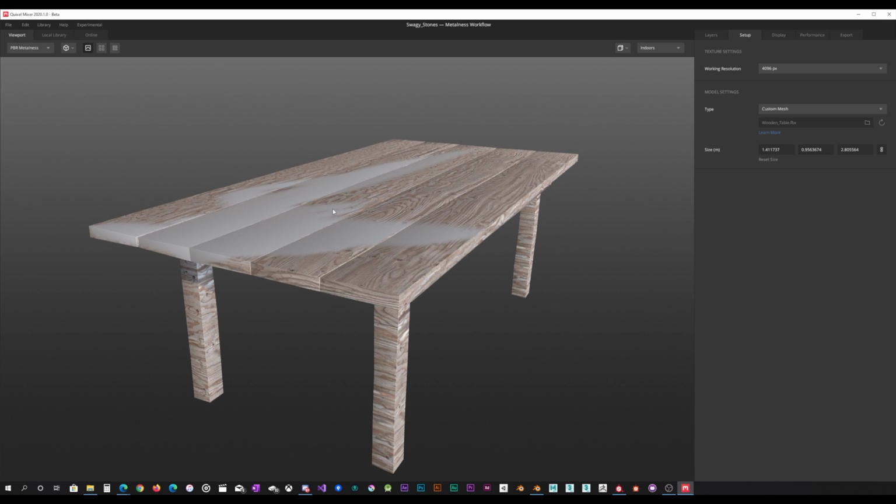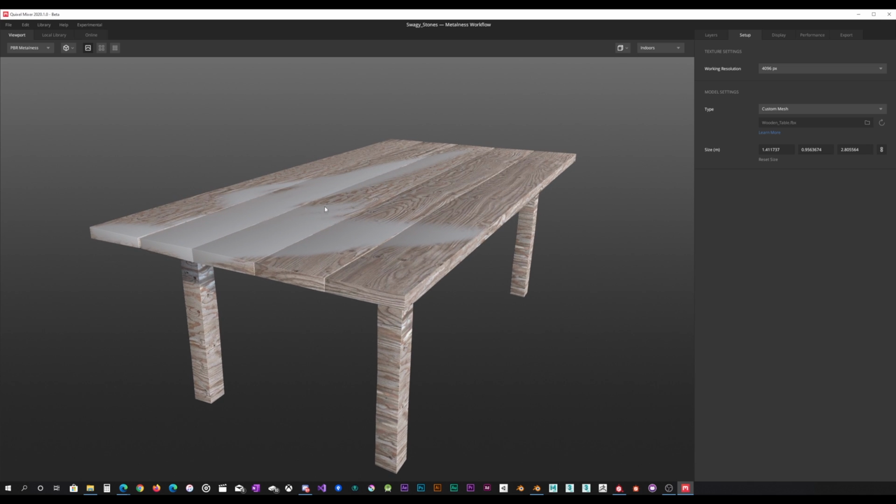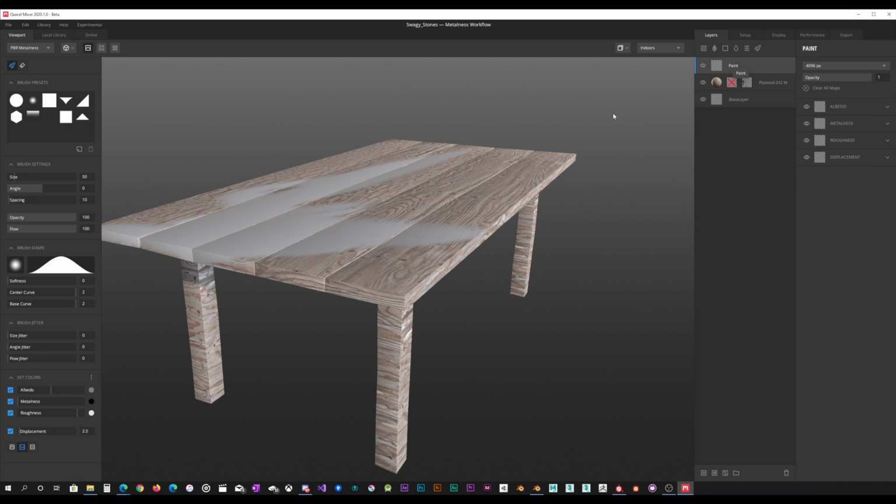Quixel Mixer is out, and with this new release, it's not only free, it also has new 3D texturing for whatever mesh you want, really, as well as some painting functionality. And they really seem to be gearing up to take on Substance Painter, which again is really cool because Painter's been bought by Adobe, and Adobe is basically doing the opposite of Unreal.